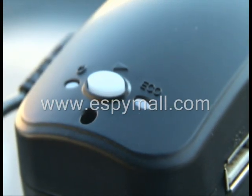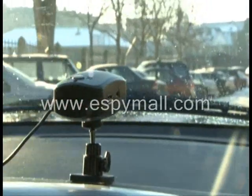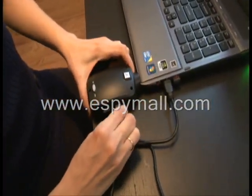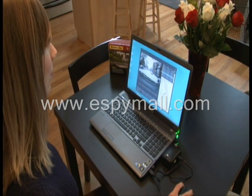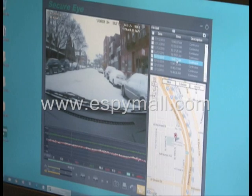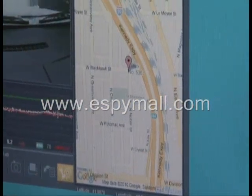The EcoDriving LED indicator helps you drive more efficiently. The Secure iCar black box not only records audio and video, but also memorizes the exact route your car took with its internal GPS system linked with Google Maps. The included Secure i software will even show your video footage alongside the Google map of your trip, featuring both your location and your speed.